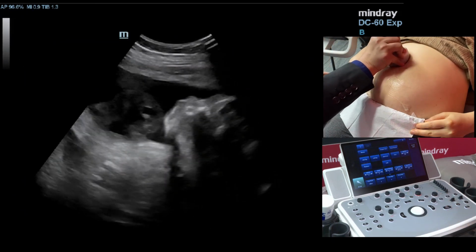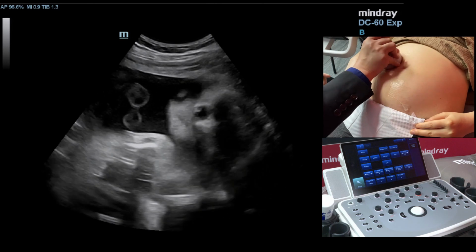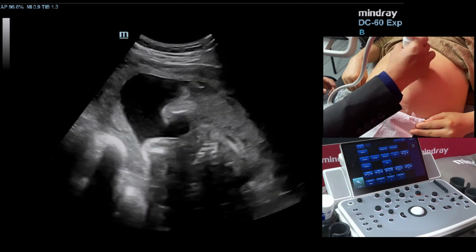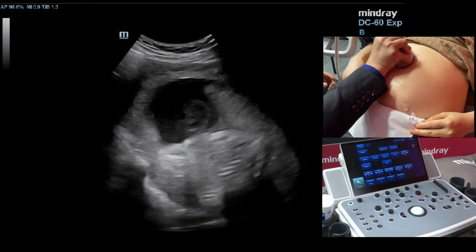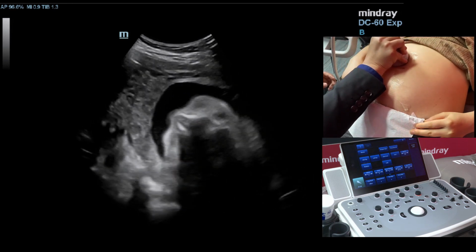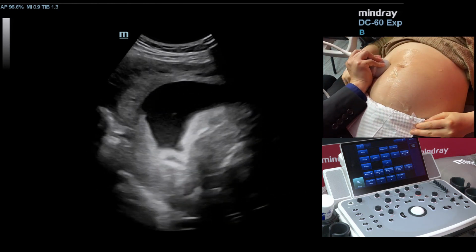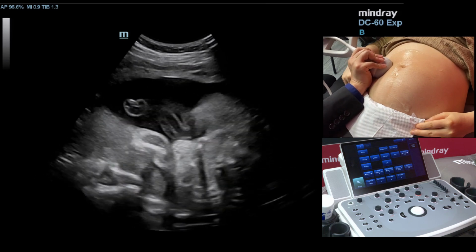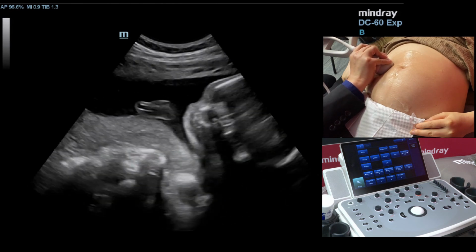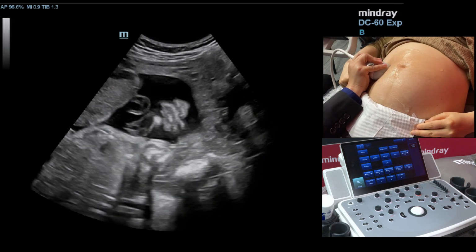So sometimes maybe you will see that it's very hard to achieve a sagittal plane. Maybe you can just get the coronal view. So I'm trying to scan the coronal view. It's a little bit not easy. And also you can see the umbilical cord. Yeah, something like that. So I think most of the time you'll get more information like this about the coronal view of the fetal face here and the lips.